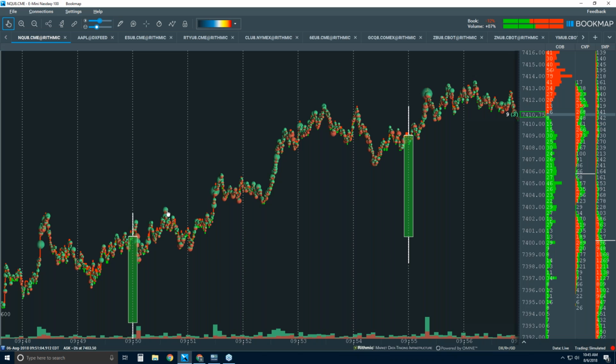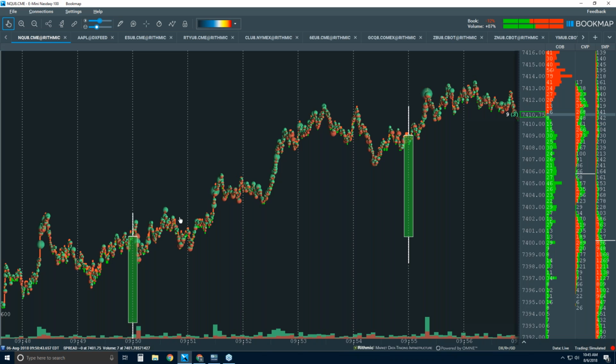This is not going to be seen on your footprint charts and your bar charts. You don't get this kind of insight because you don't get microstructure combined with volume to give you the insight of what's really going on here. You're going to see maybe your 5-minute bar here and the volume very precisely recorded, but you won't understand the structure and how volume is relating to that structure, and that's why we get this uptrend.